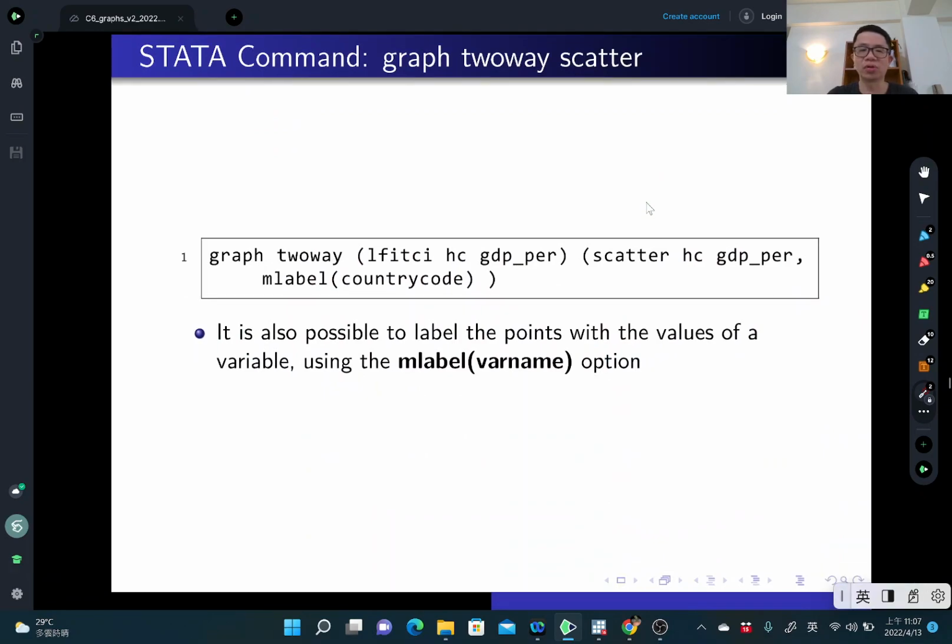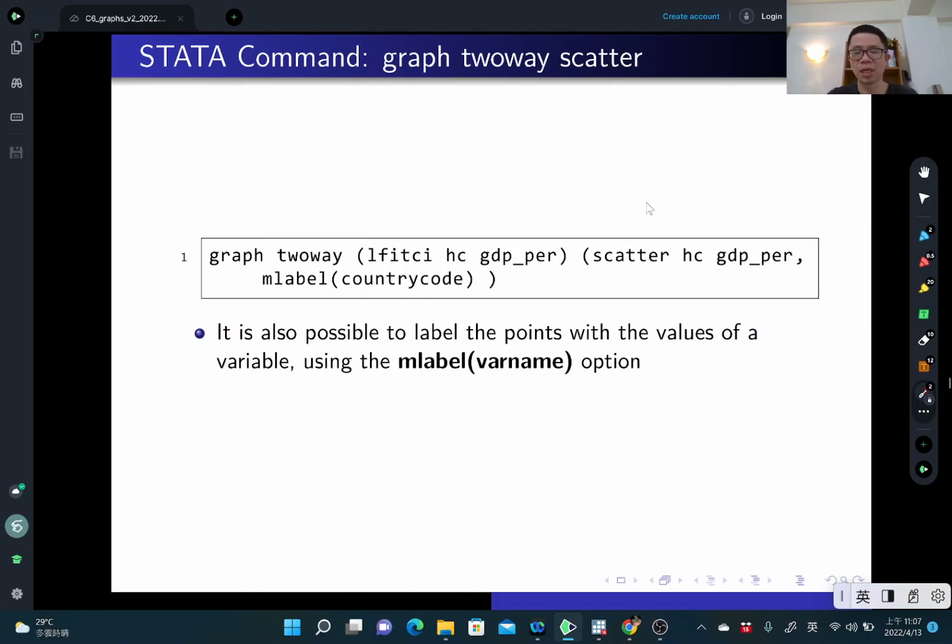You can also put more things, for example the option called mlabel. That basically puts the value of a variable on each scatter dot, so the dots will indicate the country's name.